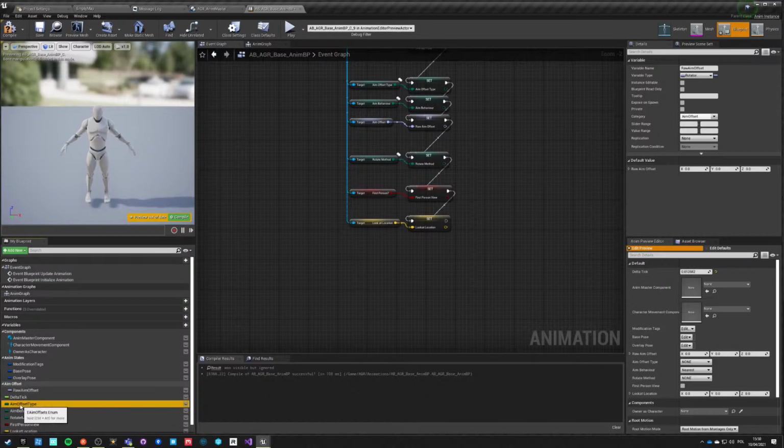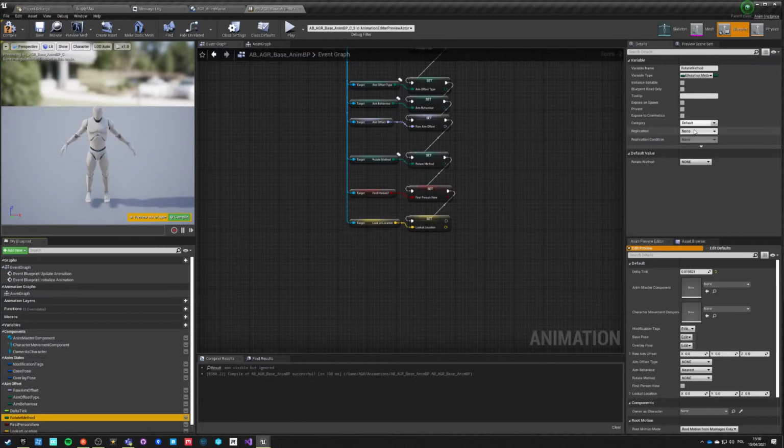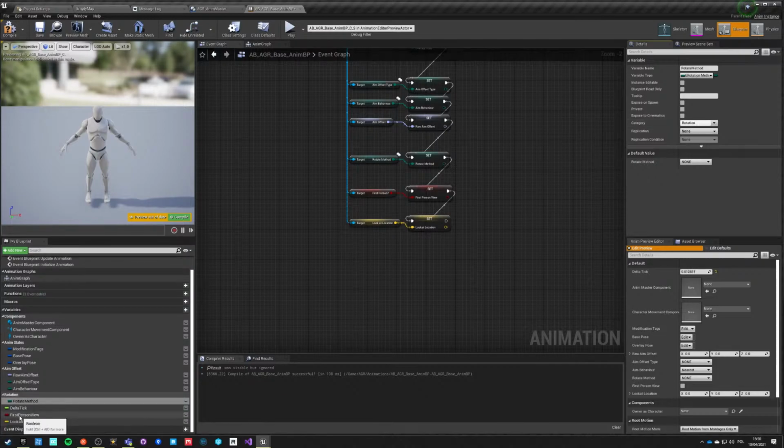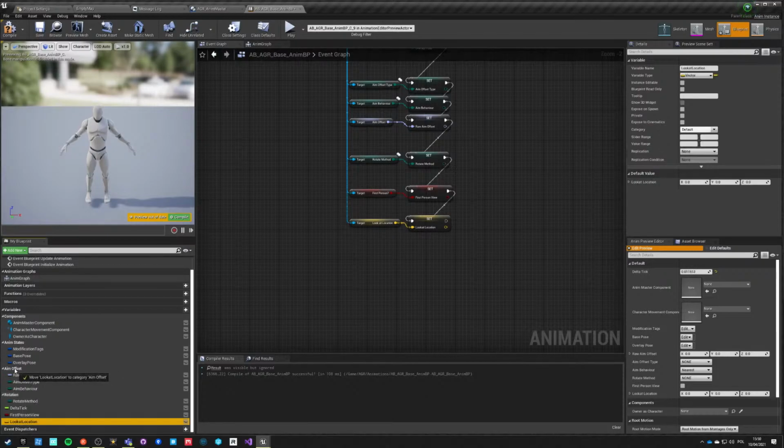Aim offset, behavior, and rotation. This is also aim offset.